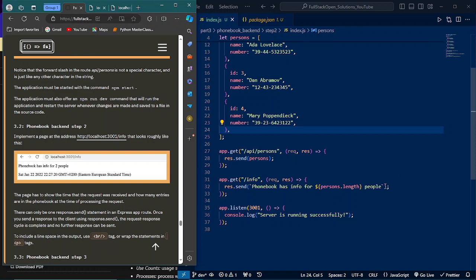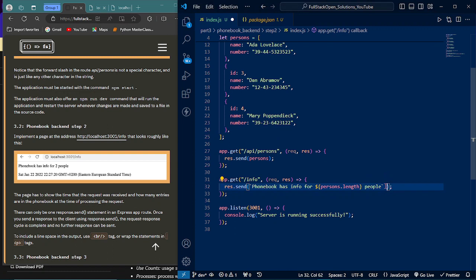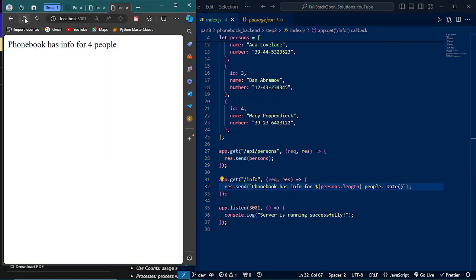So we can just come here and inside the backtick, let's put a full stop here. Inside the backtick, let's put the date method in the dollar sign and curly brace, right? If we do something like this first, this may not work properly. Let's save this, go to the browser and refresh. You can see we're having just date brackets because this is not working properly.